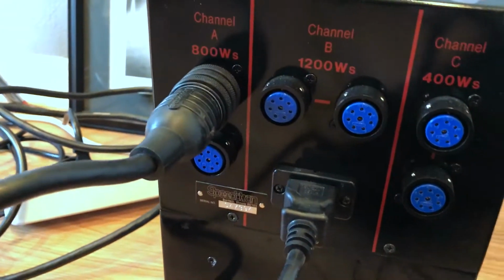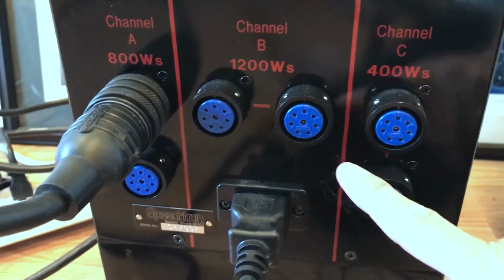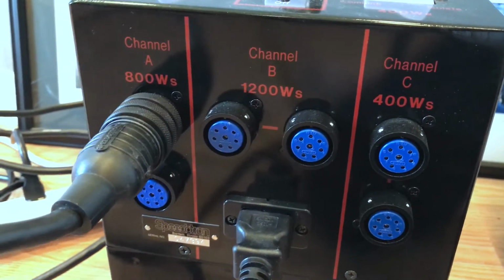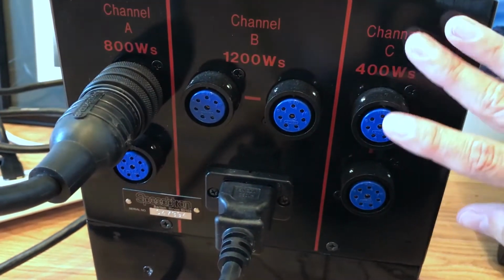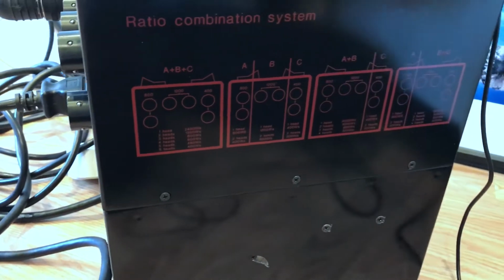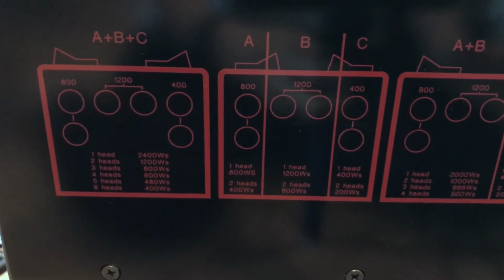That's why I didn't want all these cords. I didn't want all these lights. I just wanted to show you this. And it's really self-explanatory, guys. Really, don't get nervous about it. It's super easy. Here are your channels. This is the 800, 1200, and 400 watts. And let me just show you real quick. The system ratio is right here for you guys. So you don't really need to stress out about it.